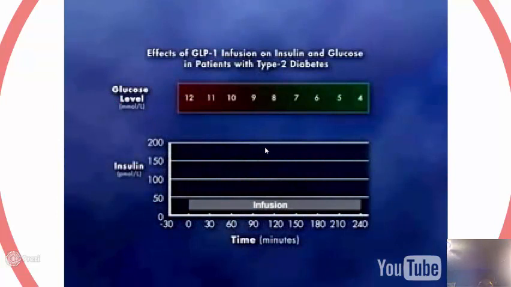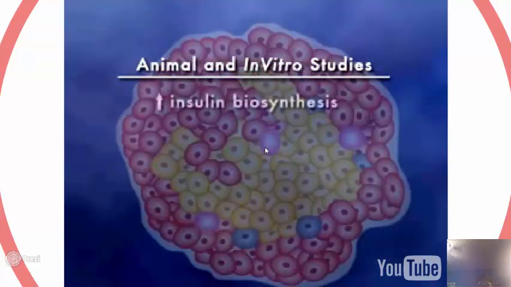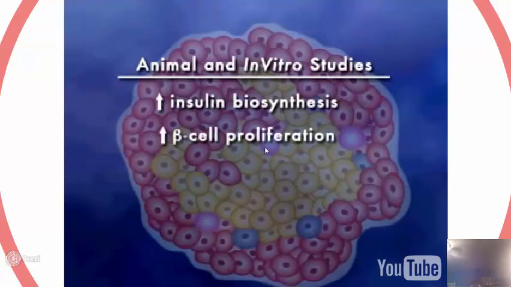The incretin mechanism is highly glucose-dependent, as illustrated by a study where GLP-1 was introduced in patients with type 2 diabetes. When glucose levels were high, GLP-1 increased insulin. However, once blood glucose levels fell, insulin levels returned to baseline, thus demonstrating the unique glucose-dependent mechanism of incretins. Experimental data from animal and in vitro models suggest that incretins also stimulate insulin biosynthesis. These studies have shown an increase in the number of beta cells resulting from proliferation, while also showing a decrease in cell death, or apoptosis. These findings have not yet been confirmed in humans.